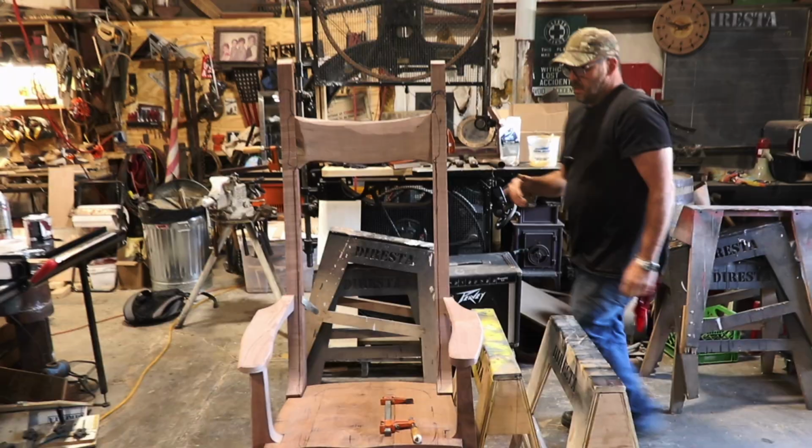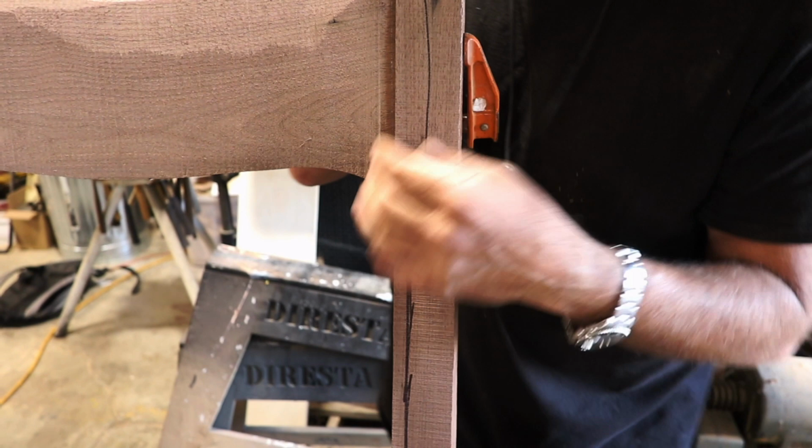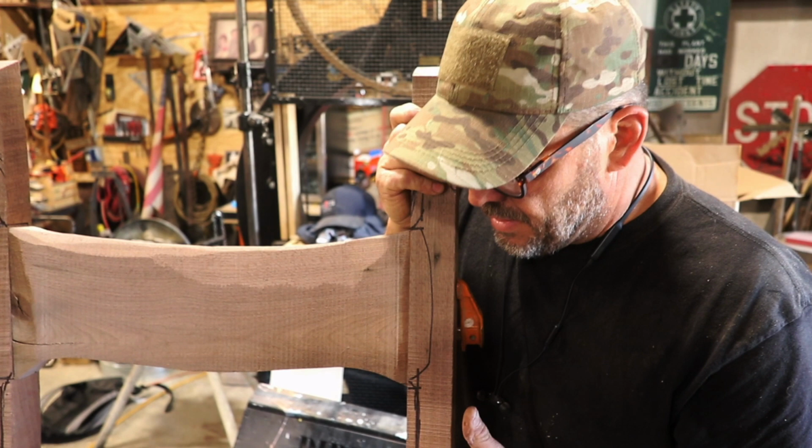Now, see, you've got sketch lines on the chair itself. What do those represent? This represents don't cut here, because I want to be able to blend that with some tools. And then this means to thin it out. This thing's gonna lose a lot of weight, visually and physically. I overdid everything just because I've never done one, so I just want to give myself enough room to play with.